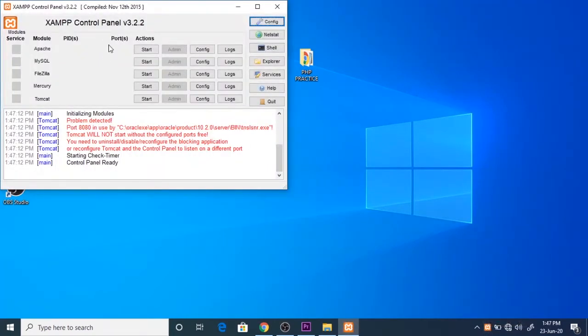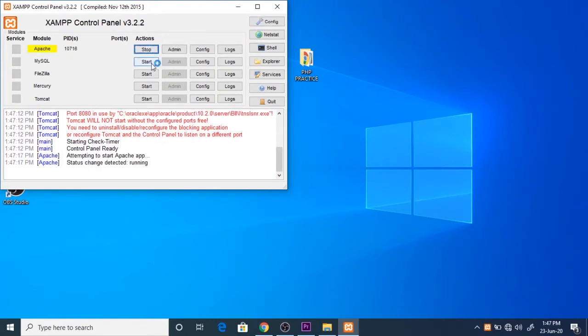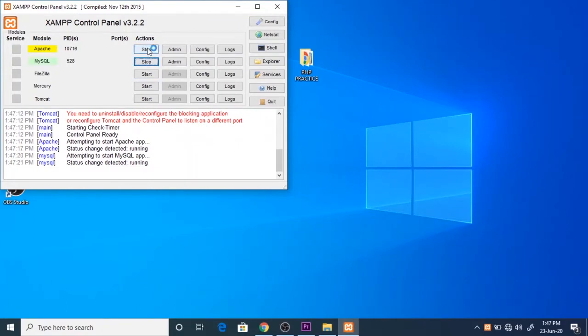Let us start the XAMPP server and MySQL also. Once you start these two, just minimize. In the previous lessons I have already taught you how to use this XAMPP control panel. So now just go to the admin session of MySQL so that we can create a database.